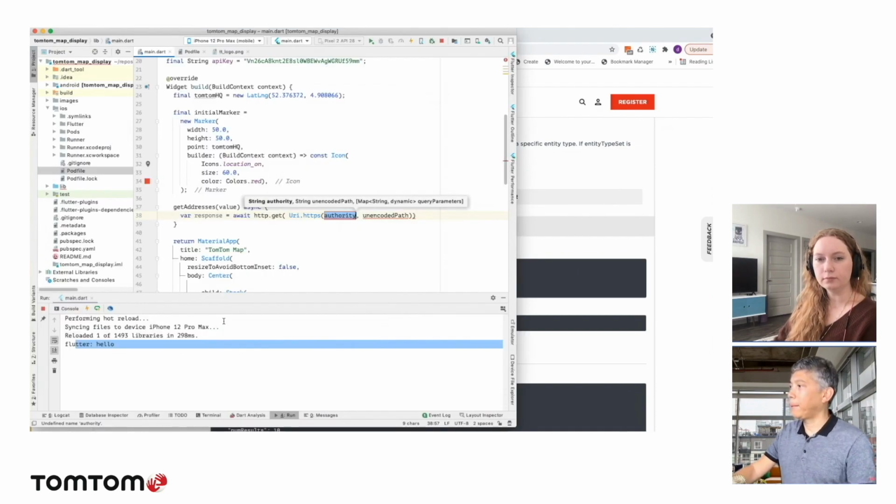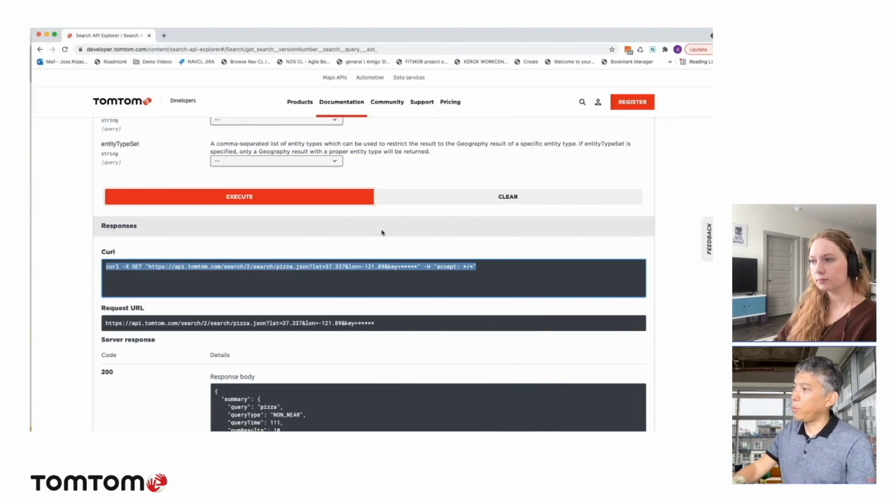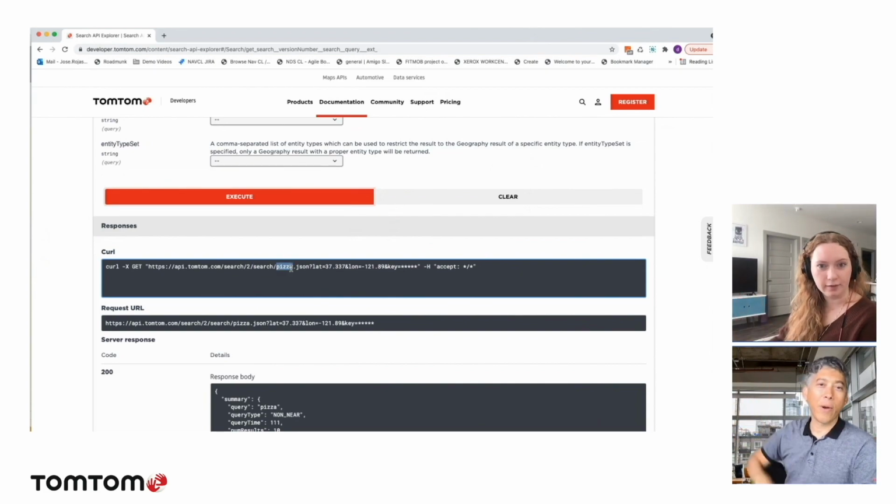Exactly. So we put it here. And the second part is the unencoded path, which is the rest. So it's supposed to say /search/2/search, and then the query. Pizza, in this case, but in our case, it's the value that is passing through.